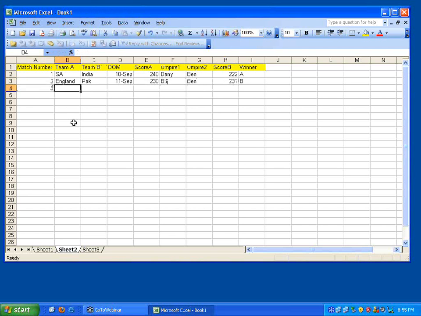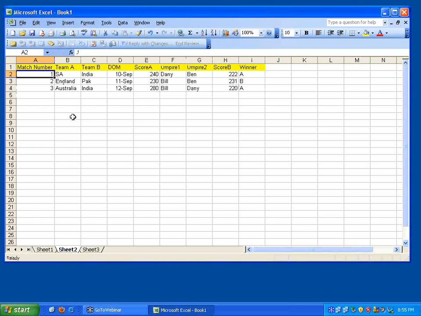Match 3, Australia, India, 12th September, 280. Bill, Danny, and then score of team B is 220. Winner is team A. I am making some data now.